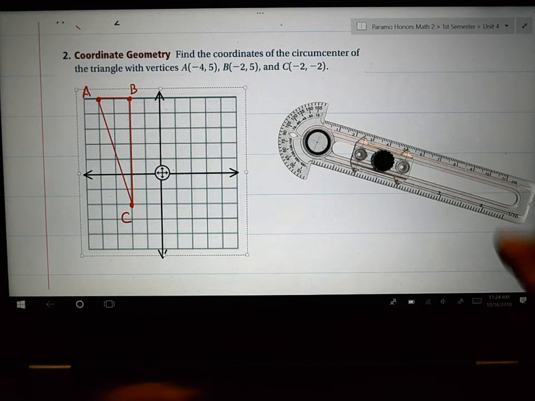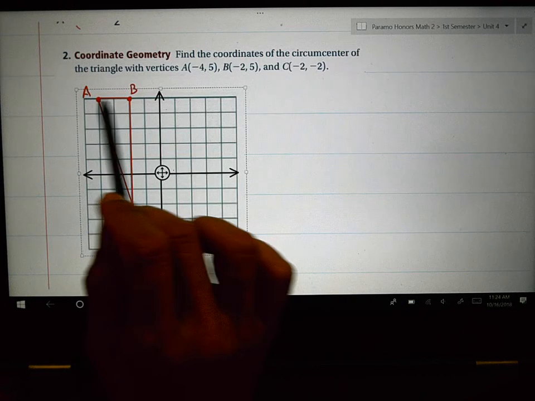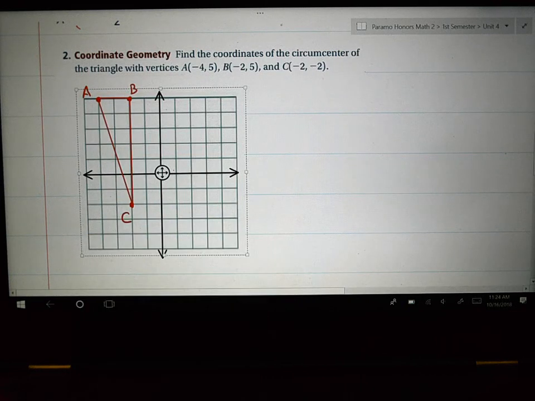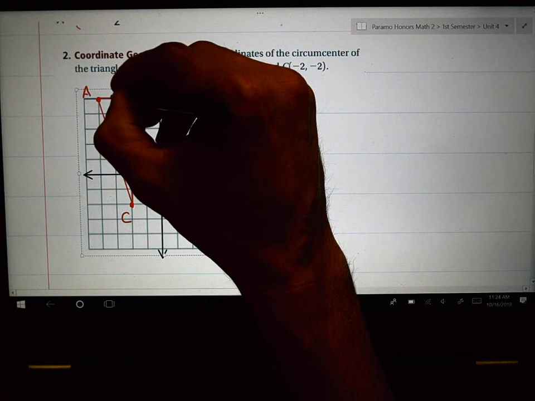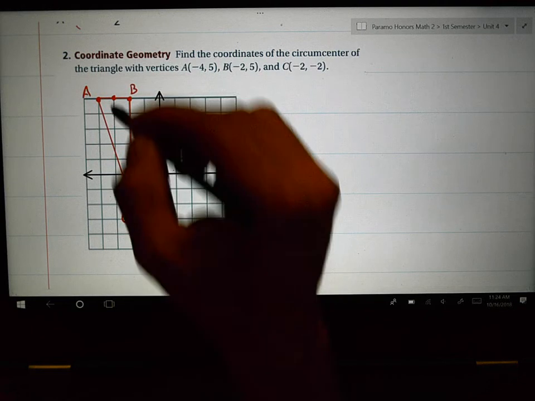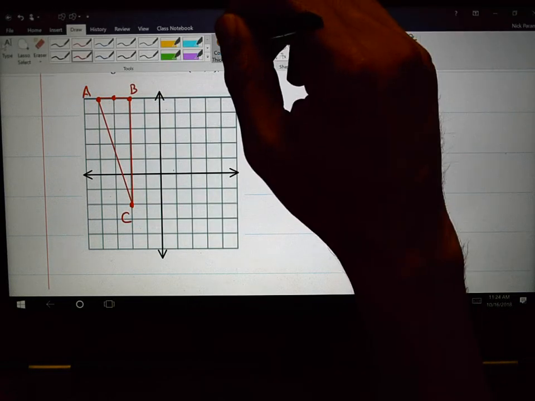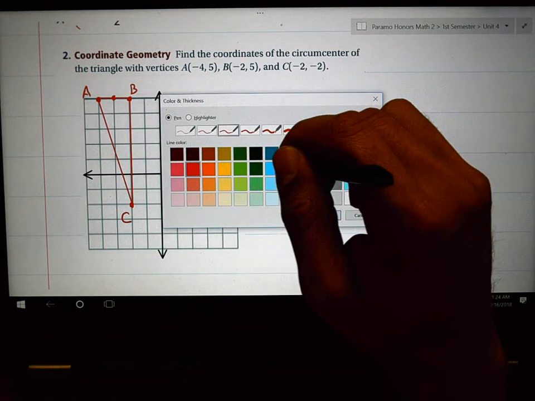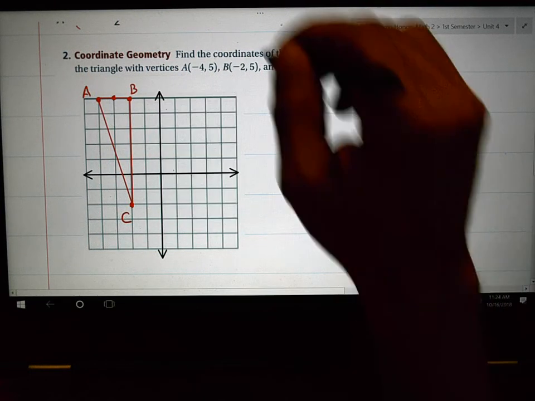So here's what I'm going to do here. I'm going to figure out exactly what is the halfway point between A and B. I know where that is. It's right here. This is the midpoint, right? I need the perpendicular bisector. I need to go through the midpoint and I need to be at 90 degrees. So I'm going to make a blue line. Let me get this line and make it blue. And now I get a line.